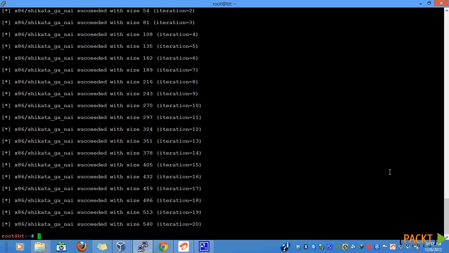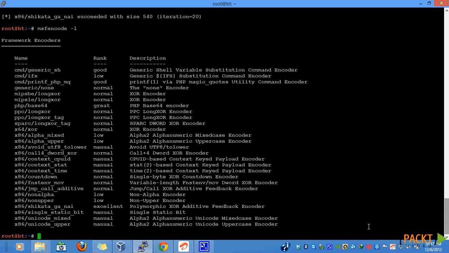This was a quick demonstration of how we can keep increasing the complexity of payloads using the different available encoders. There is a huge list of encoders, and we can also combine the scripts of different encoders and generate a single encoder of our own, and further implement it to generate a more complex and undetectable payload.